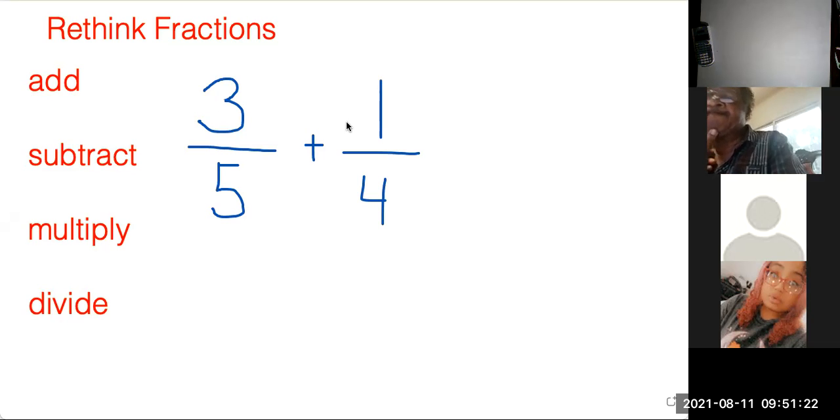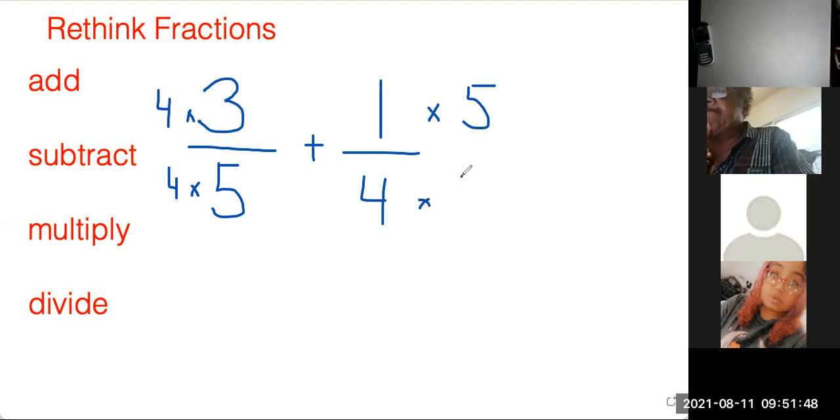Now, the old way we learned adding fractions was super complex. We would have to find the least common denominator. These denominators have to match up, so with 5 and 4, the bottom numbers have to match. We'd have to figure out that 20 works for both of them. So we'd multiply this by 4 and this by 4, and then multiply this by 5 and this down here by 5. Then we'd have to mess around with 2 fractions to get to an answer that we have to mess around with anyway. We're not going to do that. We don't have time. Plus, that's way too much work.